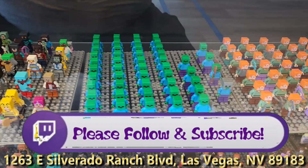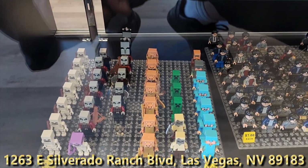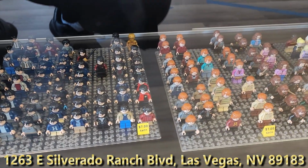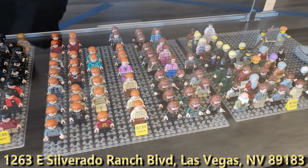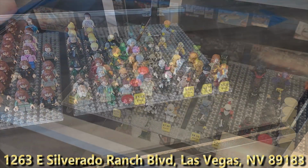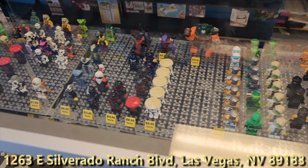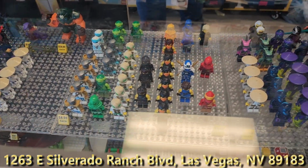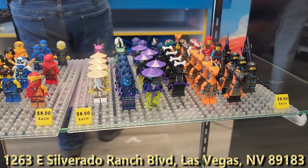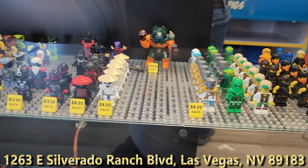As you can see, you have Minecraft, which is a big theme for Lego. Again, Harry Potter, all that kind of fun stuff just wrapped into one kind of cool location. And in addition to current minifigures, they have a lot of retired minifigures. I mean, they have minifigures from Ninjago, and again, from the different CMF lines, from the different genres and different themes, and all of that into one location.